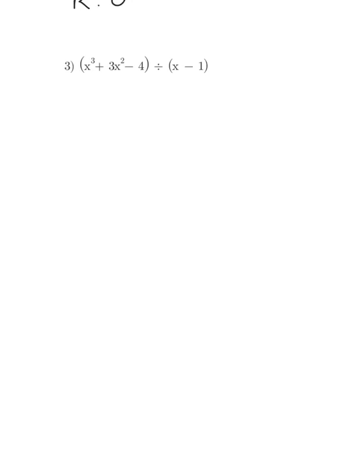What's important to note on example 3 is that there is no x to the first term in your dividend. So when you write out the numbers of the dividend, you put a 0 to be a placeholder for the x to the first term. Our numbers for the dividend then will be 1, 3, 0, -4. Put the opposite out here, so we're going to divide by 1.